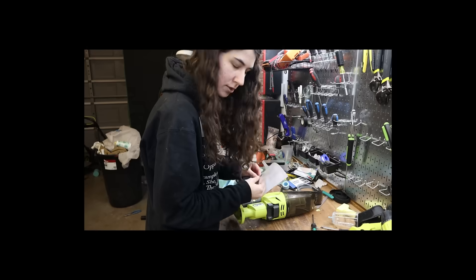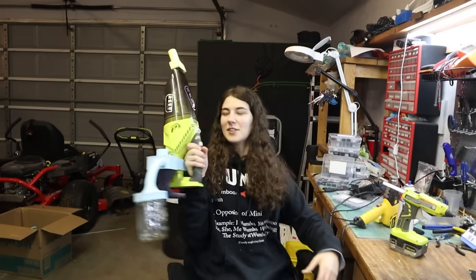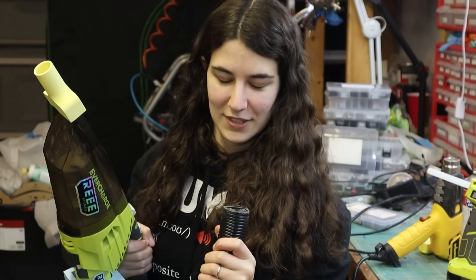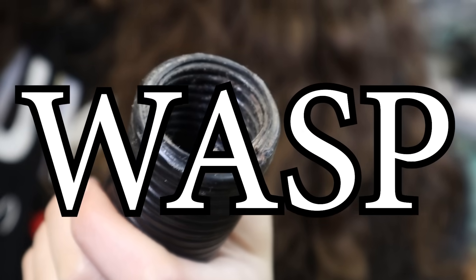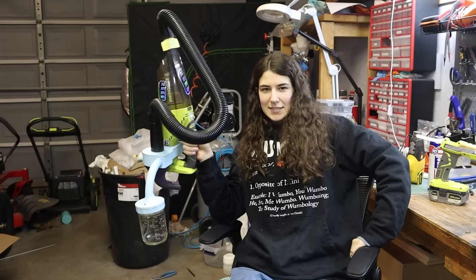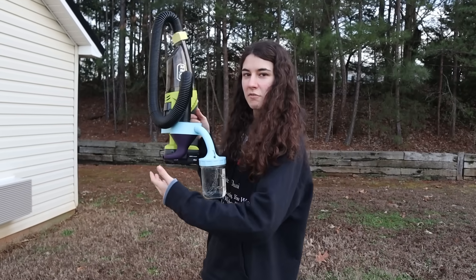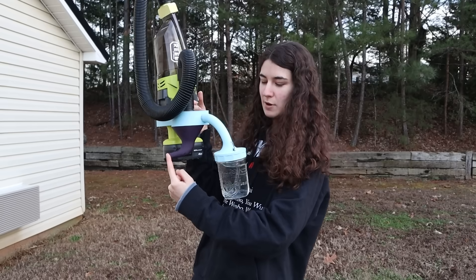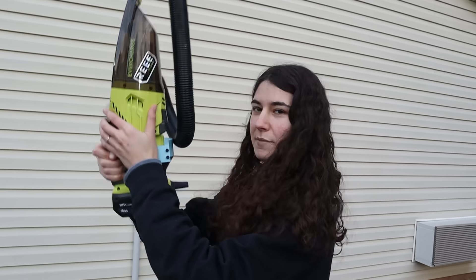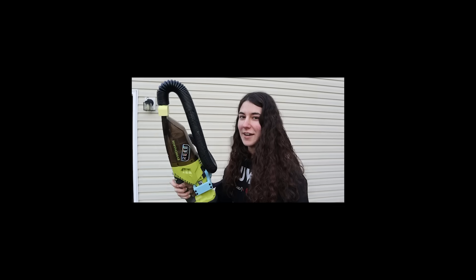It just also happens to be green. This is the spout I drink out of. This is the spout that attaches to the water — we attach this guy to the vacuum. Dan, hand me the hose. Dan, this is not the hose we used for the bee video, is it? Yeah. There's probably remains of yellow jackets in here. I would like another cup of water. To use whatever the heck this is, I'm gonna put my finger over the spout, turn the vacuum on, let go, and when I turn the vacuum off — I sure do love me some wasp water. We love hydrating. That one sucked.